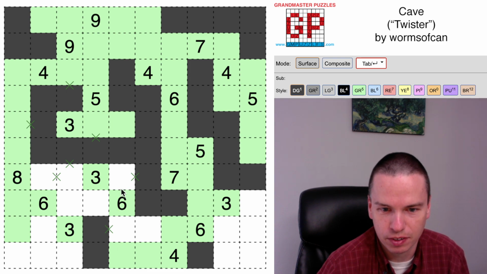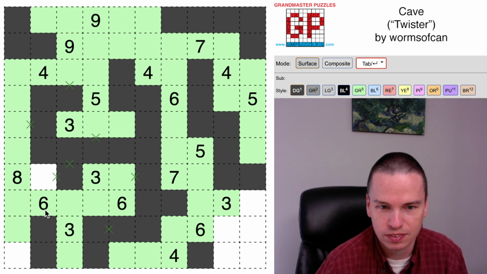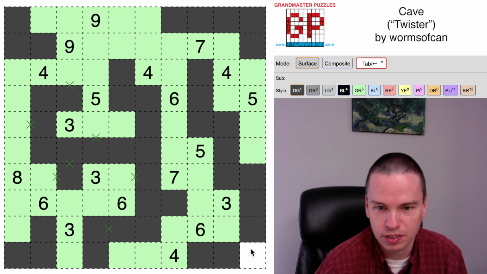And in doing that, we're going to see that this 6 has to come over. This connection's over through here. This comes up for the 6, finishes off the 3. This has to be marked in. This finishes off the 3. This finishes off the 6. The 8 has a perfectly good count. The 6 needs 1 more cell, and that completes the puzzle.